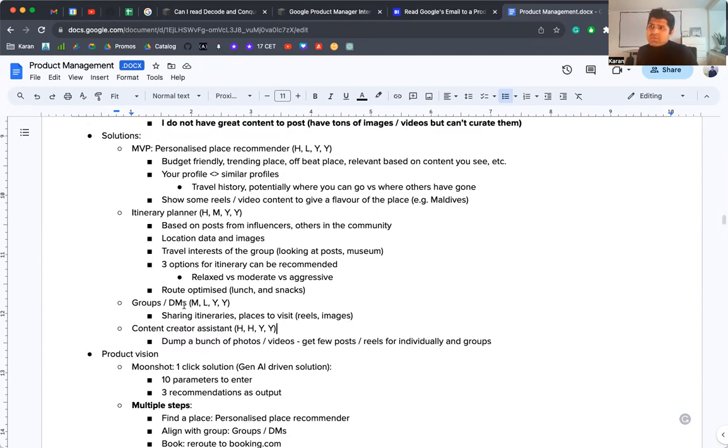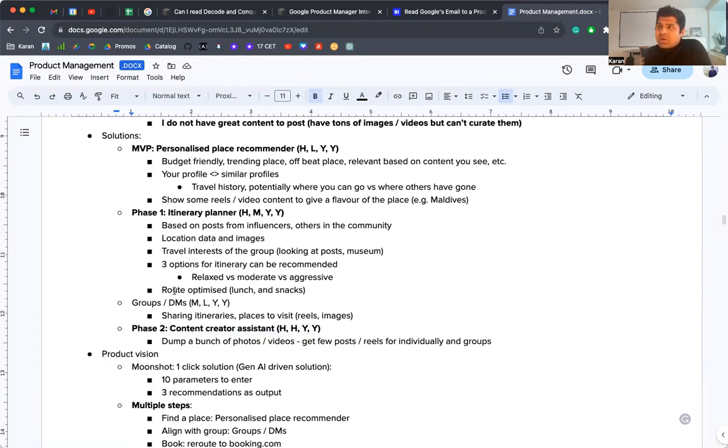My initial hunch in terms of focus shall be, let's look at the initial part of the travel journey. So let's do something like this. Let's do this as MVP. This is phase one. And then let's do this as phase two, following the travel user journey process.